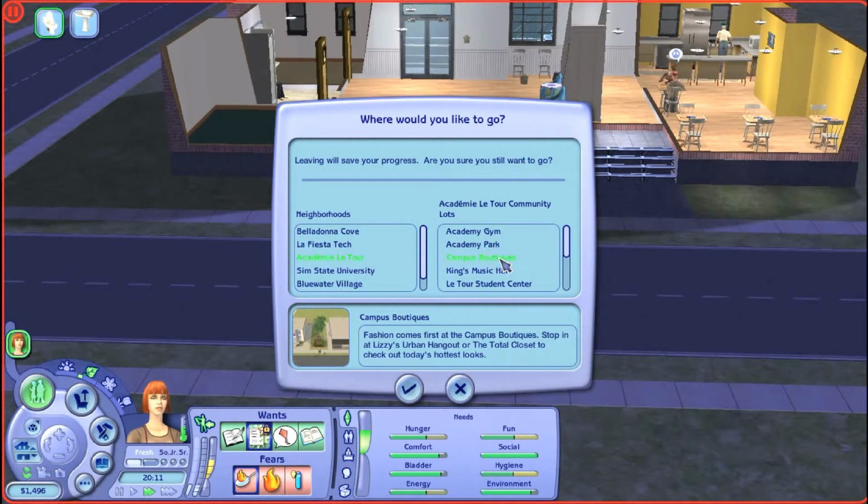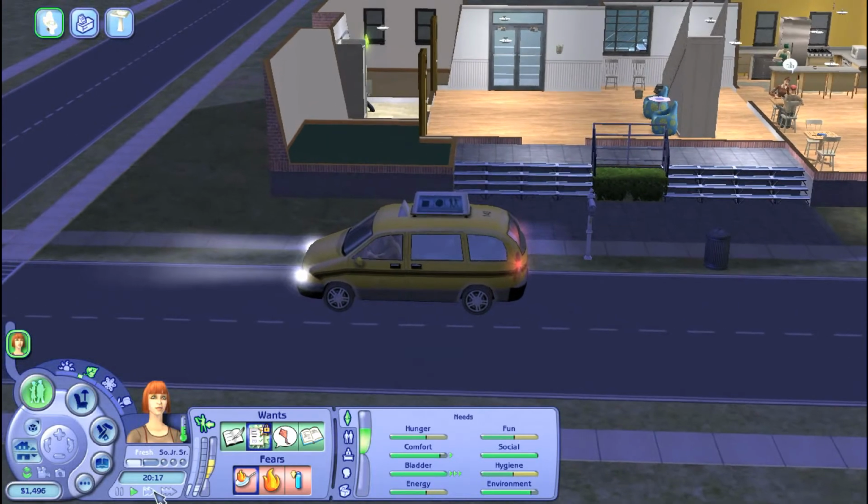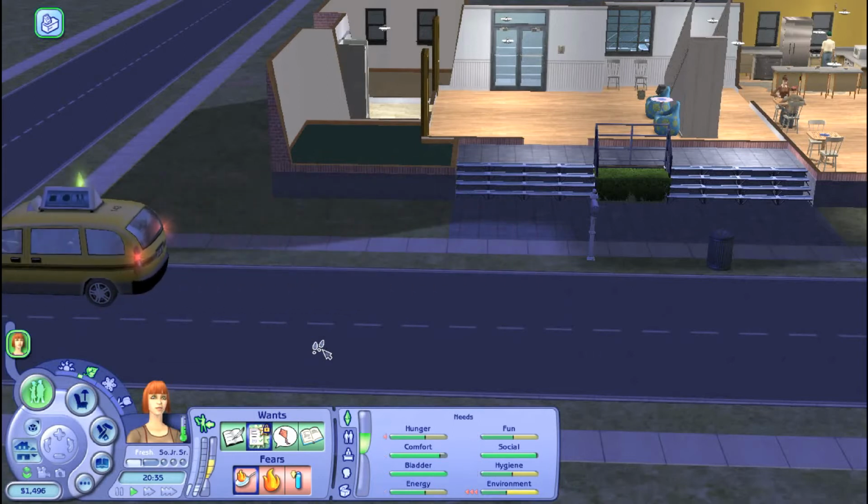And let's see, what was this? Fashion comes first at the Canvas Boutique. Stop in at Lazy Urban Hangout or the Total Closet to check out today's hottest looks. Yeah, we want to go here. Let's go to the Campus Boutiques, because then we can get some new clothes. We do need some. This will definitely help, I promise. We can make her look totally different. You'll love it. You'll see why. Okay, here we go.